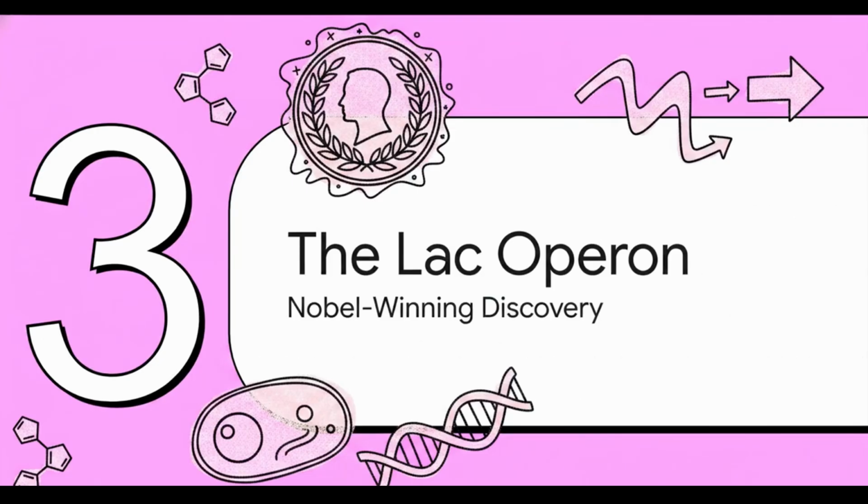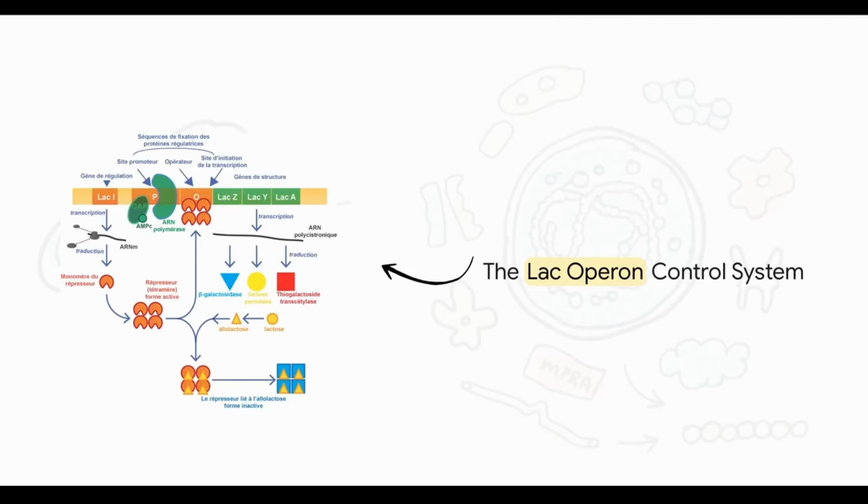Section 3, the lactose operon model. A Nobel-winning discovery. Now, what's really interesting about this elegant system is that it's our primary case study for an inducible catabolic pathway. And actually, figuring this out won scientists Jacob and Monod the Nobel Prize in Medicine back in 1965. What's so fascinating is how physical this entire process is.